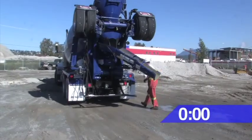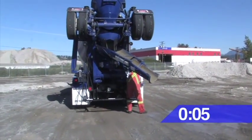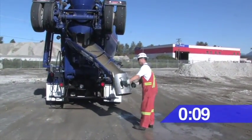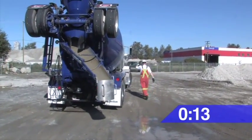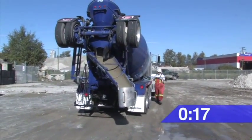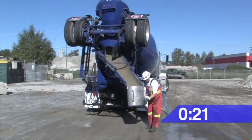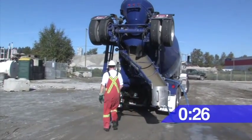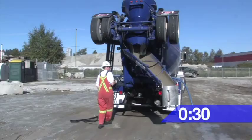After this first step, the rest of the procedure is relatively simple. Just hang the wash bucket onto the end of the chute and attach the hose from the pump to the bucket. The timer on the screen is showing how long it takes to complete the washdown. Do a normal wash starting from the top and work your way down to the bottom.